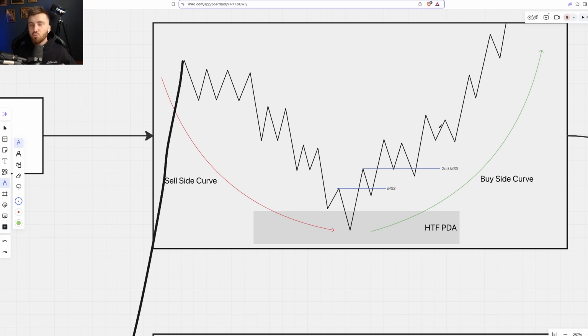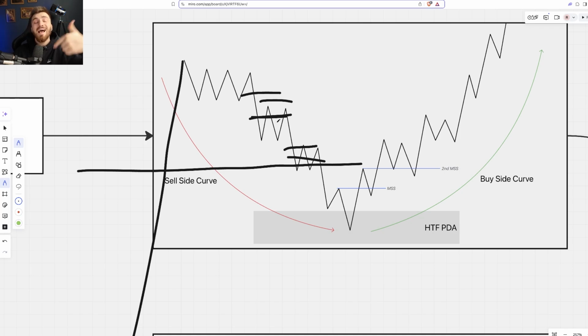That is not what profitable traders do. Profitable traders understand that once they start positioning themselves short, if there's not enough of a risk to reward towards a higher time frame PD array, because there can be a fair value gap, there can be an order block all the way up here, they understand that once they position themselves, their bias, their mind is already thinking now, how can I make the most out of the sell?